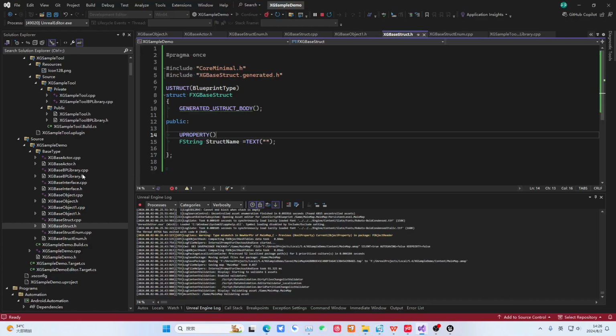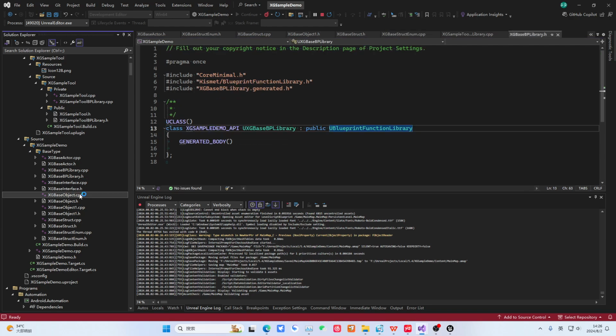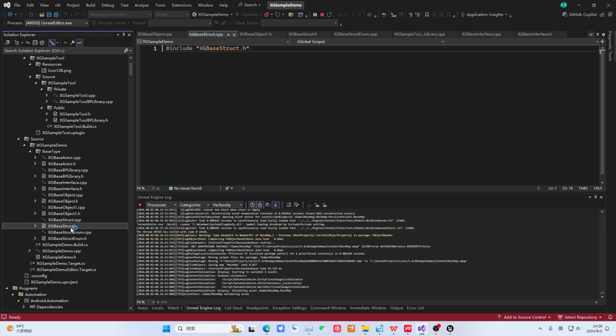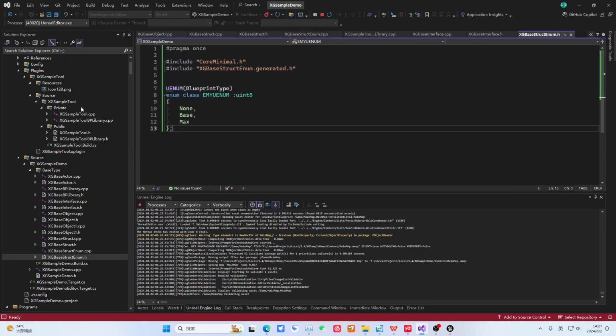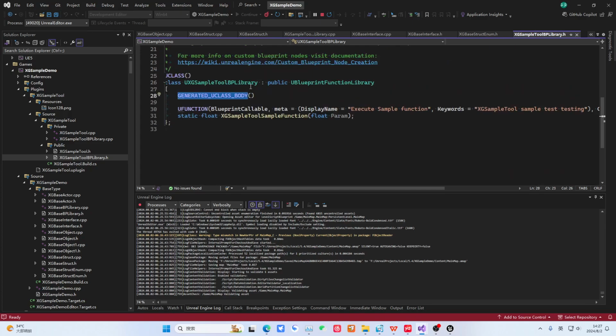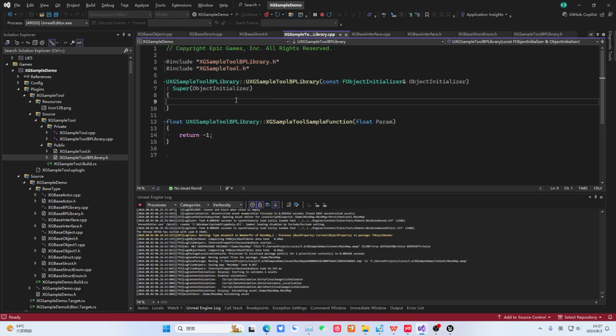So in this lesson, we will mainly give everyone a simple implementation of this object, this interface, this struct, and this enum. We mainly want to emphasize the UCLASS macro, because interviewers especially like to ask about macros sometimes. They will ask you what the difference is between this macro and generated body. And you need to know that if you use this macro, you must declare such a constructor in its CPP file. Otherwise, it will cause a compilation error.